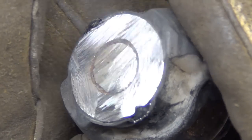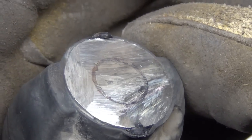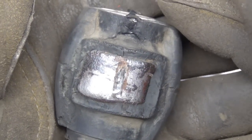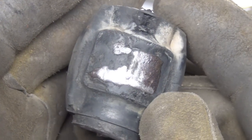This is the part that we hit real good and hard that we couldn't get to come undone. See, the level of rust is just extreme. We could have tried cutting this way and opening it up. It's just the access is an issue. This way we can cut half of it on each like we did and then rotate it and cut the other half, and that seemed to be a pretty good way to go.